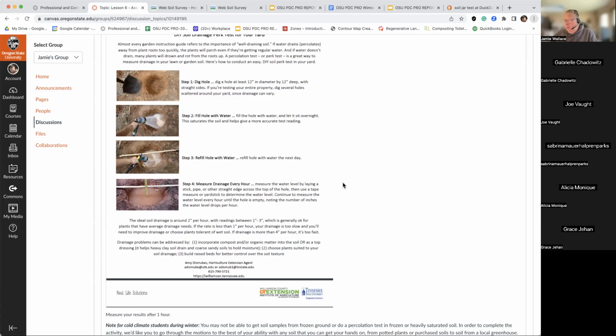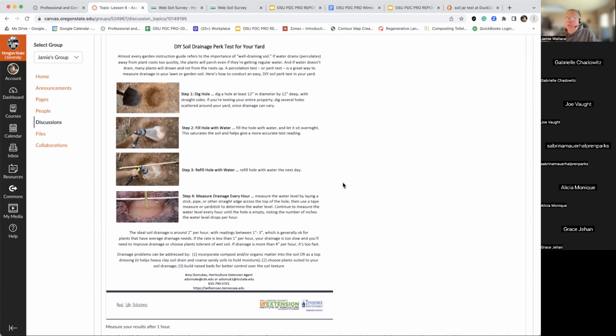And that's quite a high level of moisture to maintain. And that's not necessarily going to be all the way up to the top of the surface. But if you want more worms in your garden, you definitely need organic matter and you need moisture. So those two tend to go together.